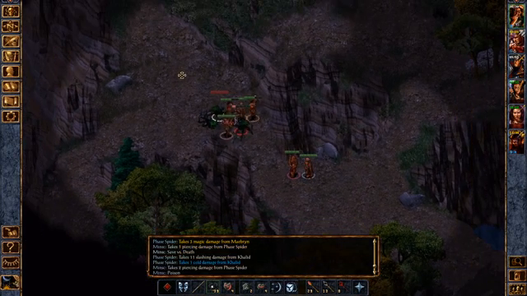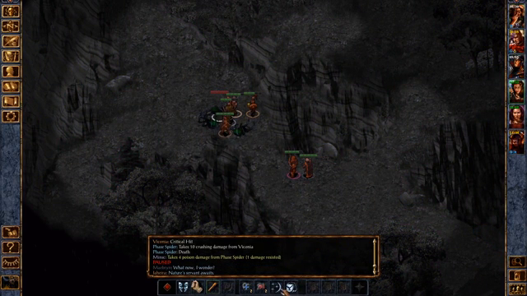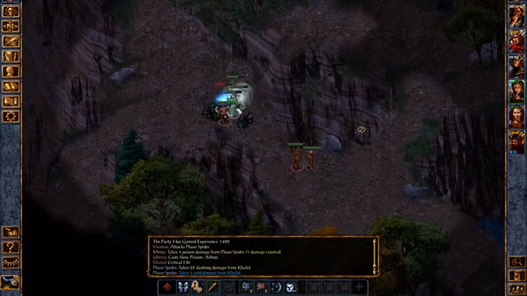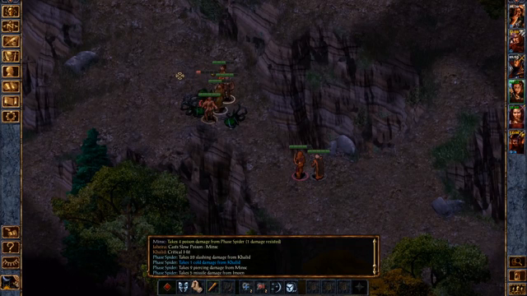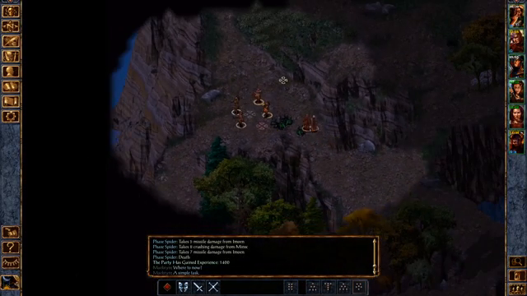That's going a bit better now. Right. Everyone attack, and Jaheira's gonna immediately slow poison on Minsk. There we go. Does make a difference. Splendid. Right. Quick save.